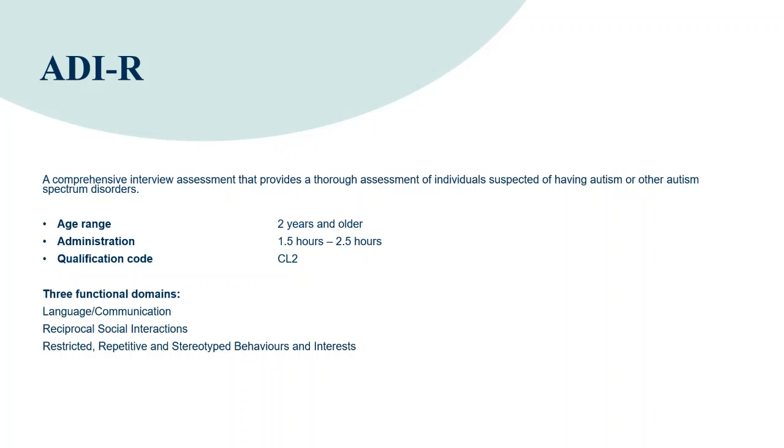Also available with the ADIR is the DVD training package. This includes a training programme on the DVD, a guidebook with behaviour coding instructions and examples, interview booklets and comprehensive algorithm forms, and an unlimited use scoring CD that allows you to score all algorithm scoring functions of the ADIR.